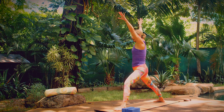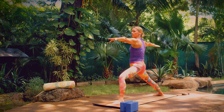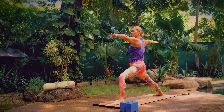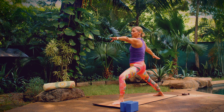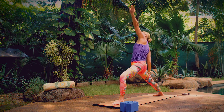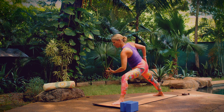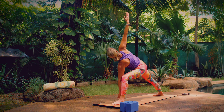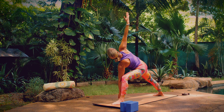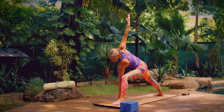Warrior 2, face the front of your mat. Take one breath. Reverse warrior, stretch back. Side angle pose. Reach your right arm up. Maybe look up. If you need more assistance with your balance, look down.